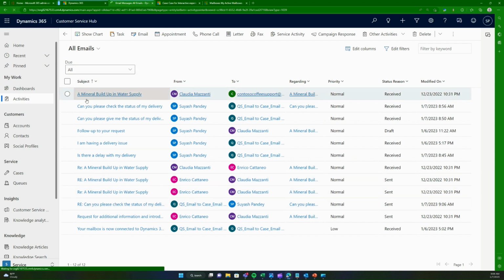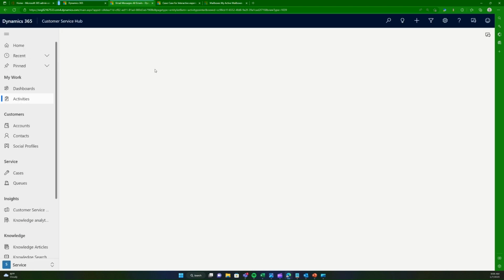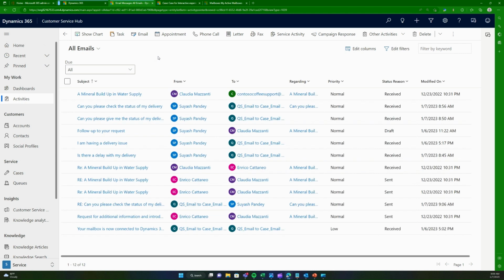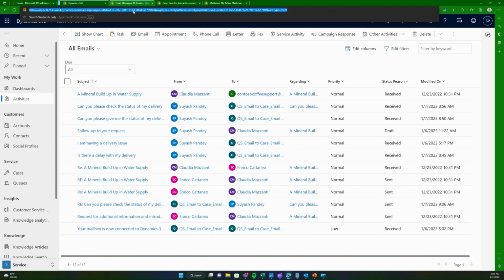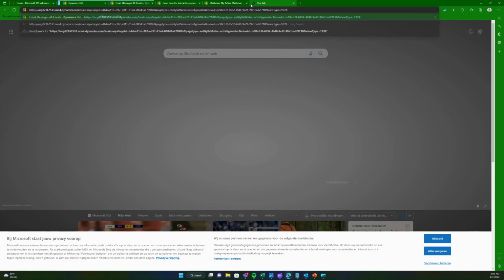But now I'll change it back to this one because this is something that I use more often as a view. And the second thing to remember is that although the email will be sent a minute ago, sometimes server-side synchronization takes its sweet time, so 1 or 2 minutes, and especially considering this is a demo environment, it takes even longer. So yeah, we'll wait for it to appear. In the meantime, we can talk more about the auto case creation rules. So I'll open one more window.